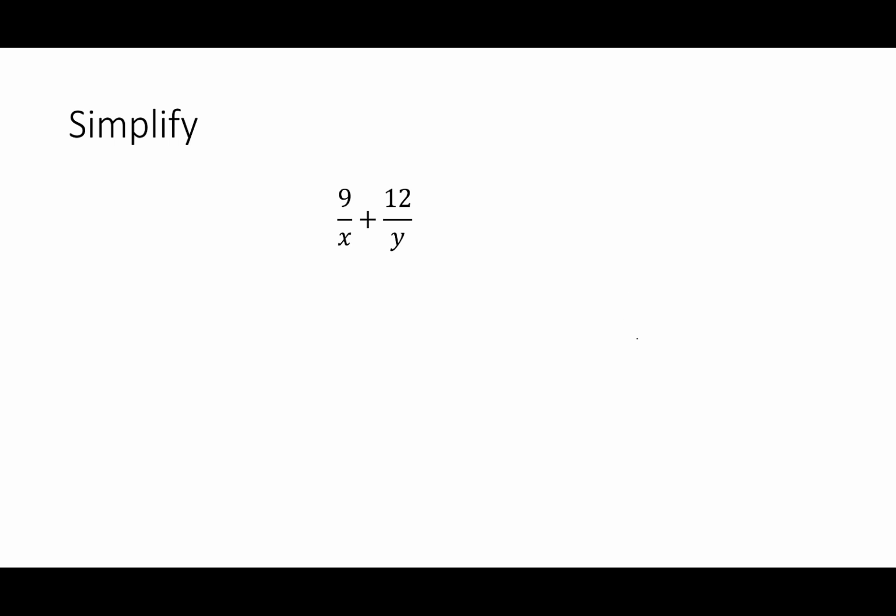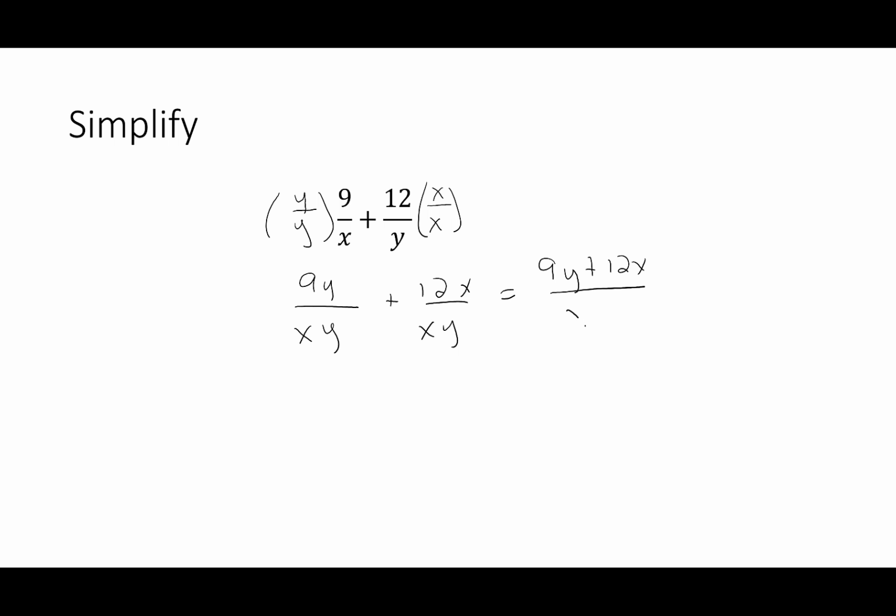Let's look at adding two rational expressions. I have 9 over x plus 12 over y. Now, when we get to addition of rationals, we need a common denominator. So here they don't have anything in common, so I'm going to multiply kind of by the opposite. So the x, I'm going to multiply y over y. The y, I'm going to multiply x over x. So I have 9y over xy. I have 12x over xy. When I put these together, I have 9y plus 12x over xy. So it doesn't really look simpler or smaller, but we did take it from being two separate expressions and put it together as one expression.